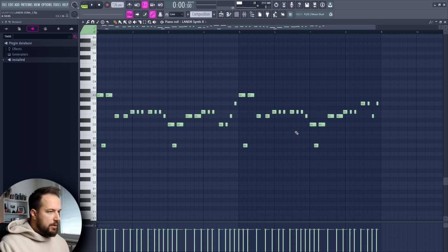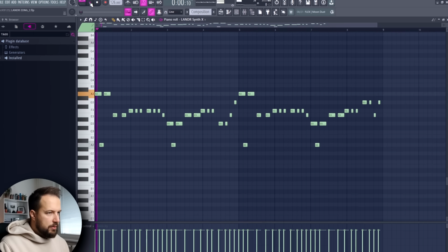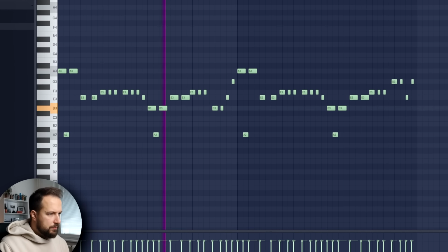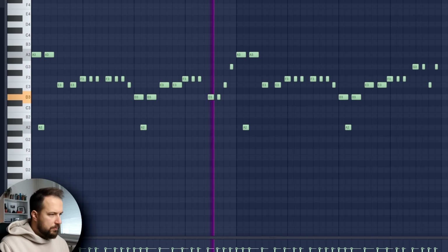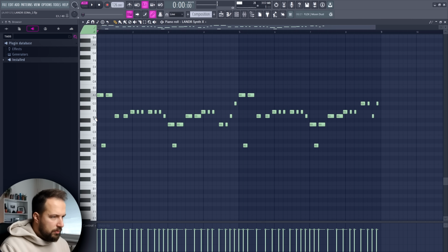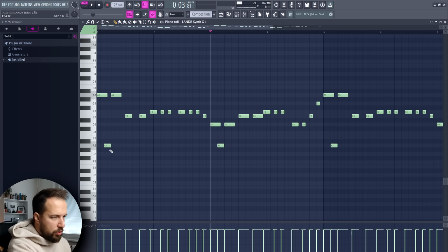Now here's the bass that I've created, and it sounds like this. As you can see, I'm following all the highlighted notes, and at first just focus on the simple bass notes. So those are the simple notes, and then add more filler notes and some rhythmic notes. And as you can see, I also have these lower octave notes in the beginning. We are gonna turn those into slide notes later.